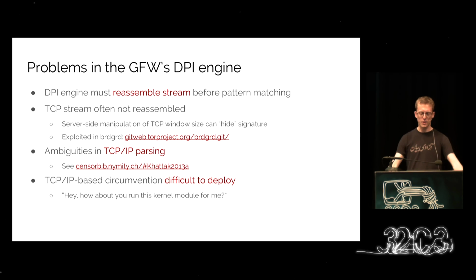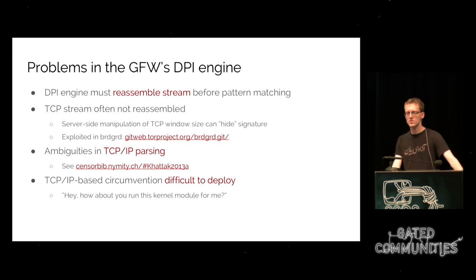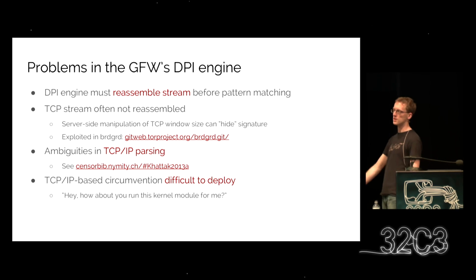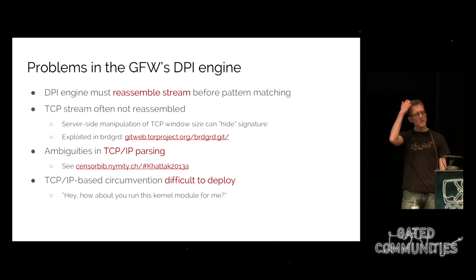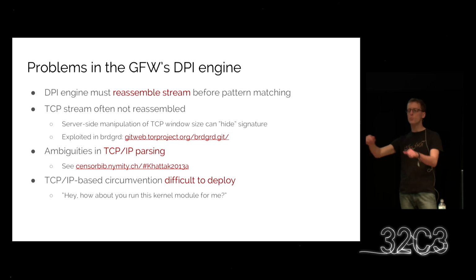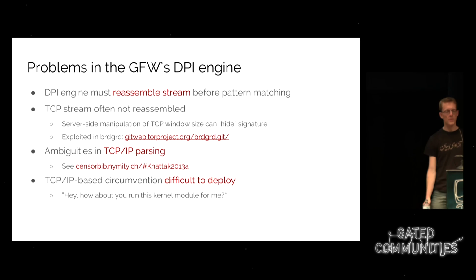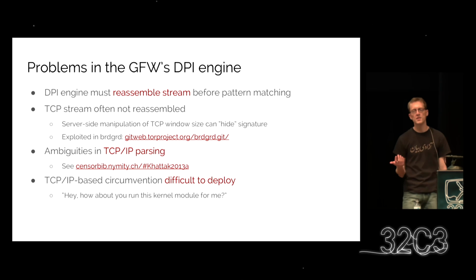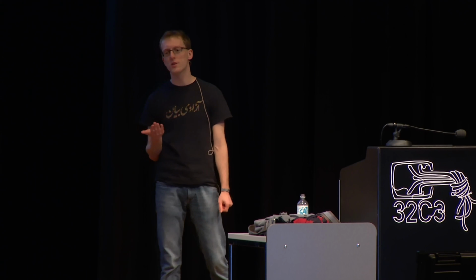And we actually exploited that a while back, since at this point the Great Firewall didn't reassemble streams. And maybe for performance reasons, it's not clear why, right? So after all, it's just simpler to scan packet by packet without reassembling the stream. And we wrote a tool that basically manipulates the TCP window size on a server, which can be used to instruct the client to break its signature into two pieces, right? And that was enough to circumvent the DPI engine, right? So you basically just instruct a client to break the signature into two pieces, and the firewall is no longer able to identify it. And this worked approximately for a year until it was fixed. And it was never meant to be sustainable, but it was a nice hack anyway.